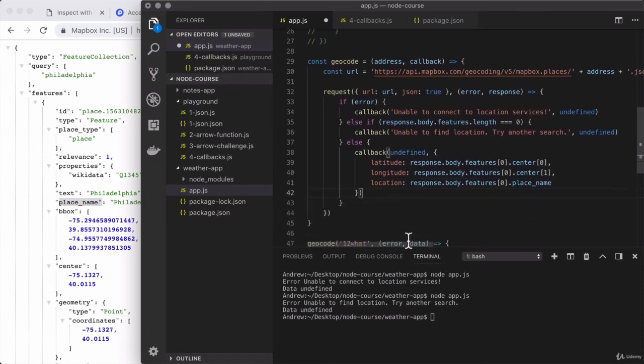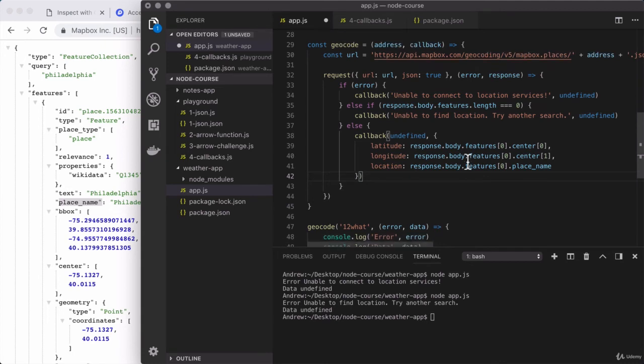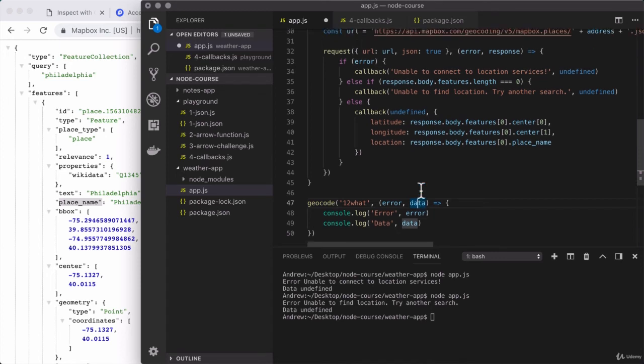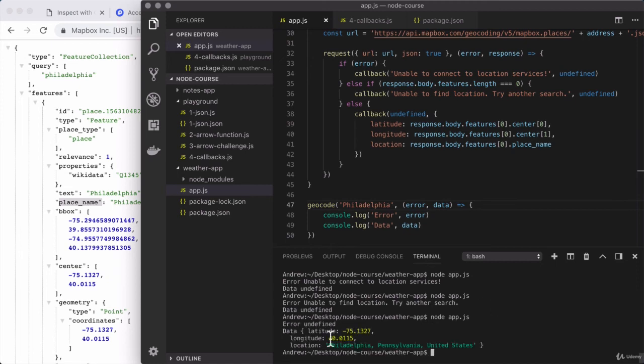Now that we have this in place, when things go well, when the search returns results, we are going to get that object sent back as the value for data. Let's go ahead and see if that actually happens. Right here, I'm going to swap out the previous search with something else. I'll choose to use my current location, Philadelphia. I'm going to save the file. I'm going to rerun the script from down below, and what do I get? I get the latitude, the longitude, and the label showing up.